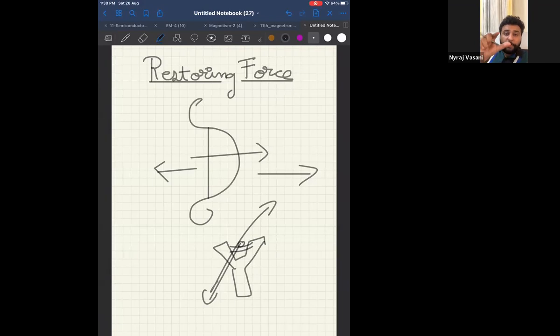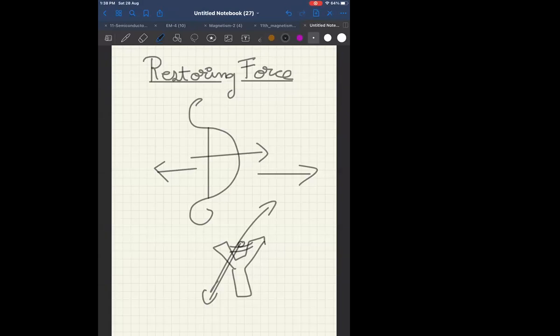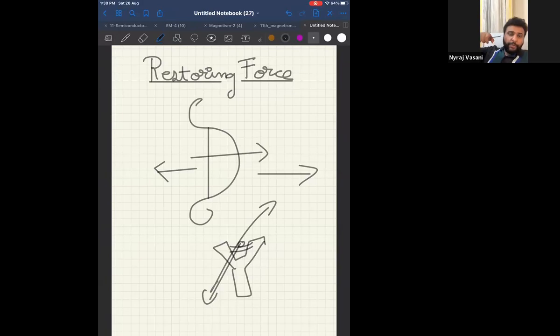You also have something called a pullback car. Have you seen that pullback car? I don't know whether in your generation you have a pullback car. In my generation, there was a toy car. You pull it back, it will go forward. More you pull it back, more it goes forward.